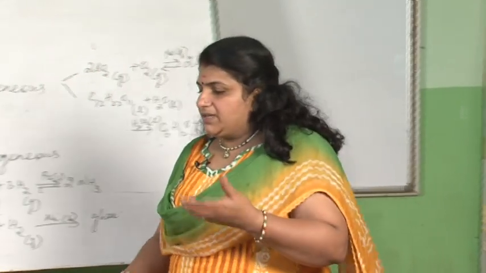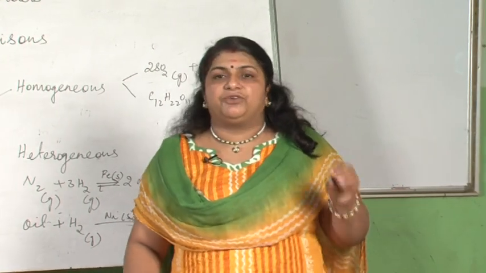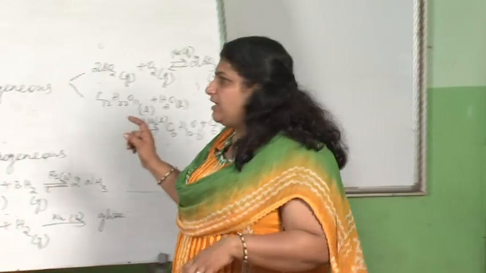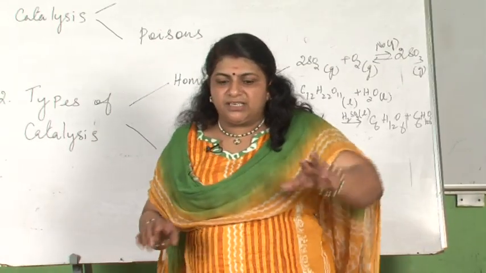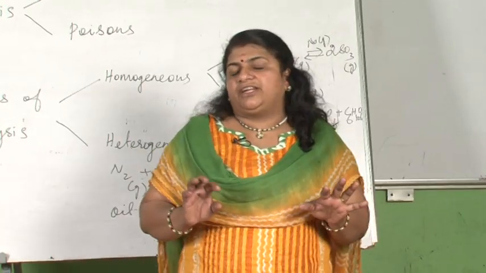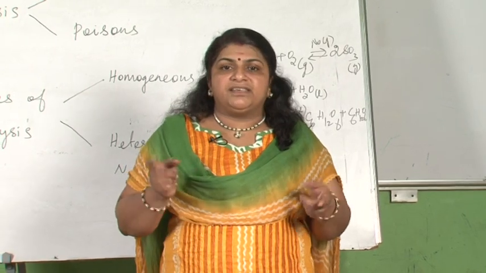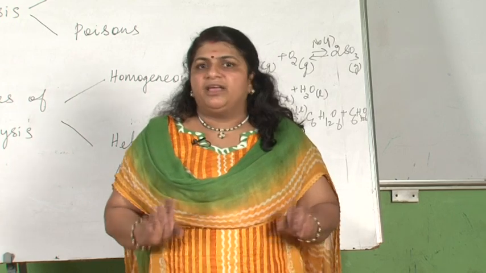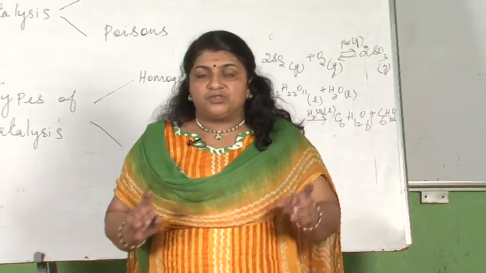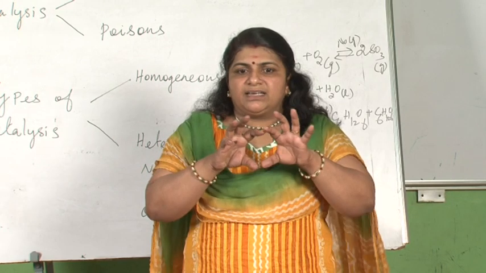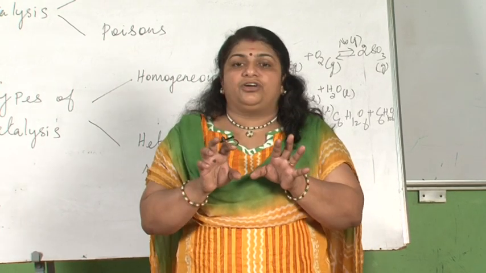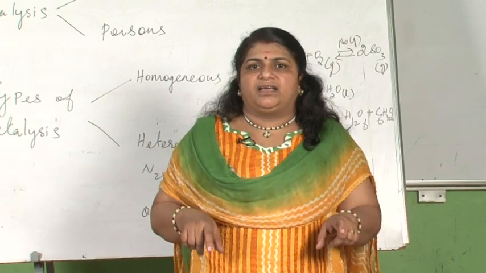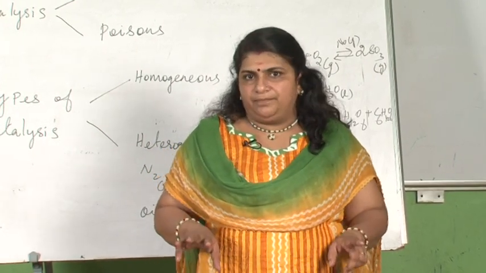A catalyst will not be involved in the chemical reaction. If you take 5 milligram of a catalyst, at the end of the chemical reaction that 5 milligram will be left. After the reaction it remains intact, but it provides an intermediate, energy low pathway for the chemical reaction to take place. So surface area is an important thing. The catalyst can be in contact with so many reactant molecules. So normally we powder the catalyst and add it to a reaction system to increase the surface area.